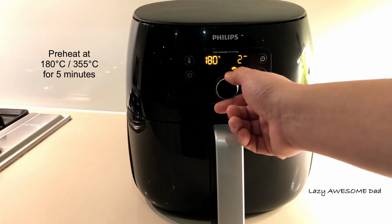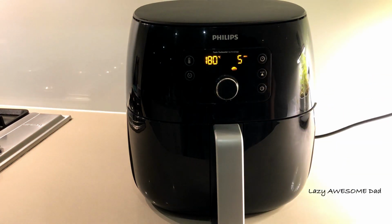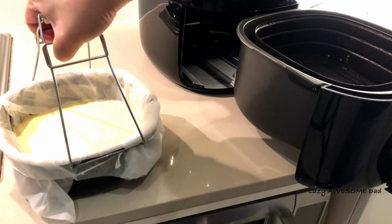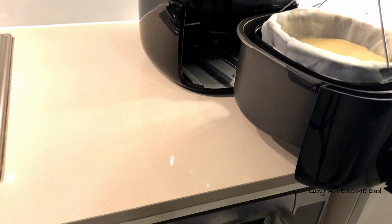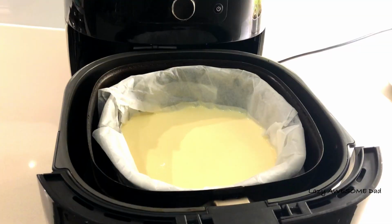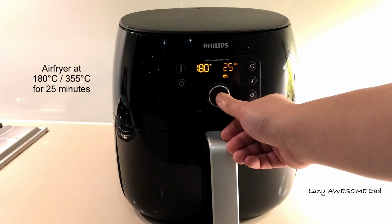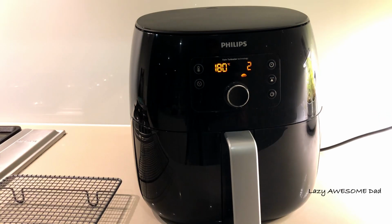Next, we preheated the air fryer to 180 degrees Celsius for 5 minutes. Carefully place the baking pan in the air fryer and then air fry at 180 degrees Celsius for 25 minutes.